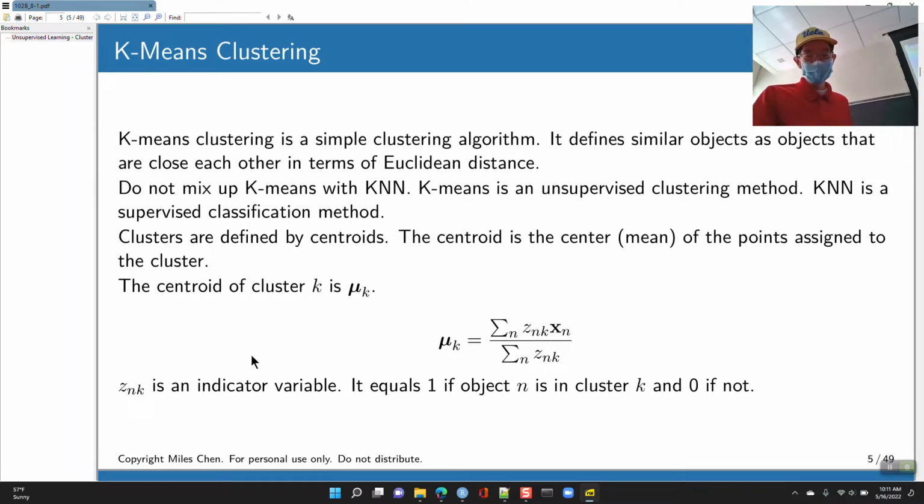As far as the formula goes, we say mu, the mean of cluster K, is going to be the sum of the x's multiplied by the z. Okay, z is a 0 or a 1. It's 0 if it's not in the cluster, and it's a 1 if it's in the cluster. So basically, you're going to get the sum of the x's that are in the cluster divided by the total number of points that are in the cluster. That's the sum of the z times the x divided by the sum of the z's. It's just the average of the points that are in the cluster.